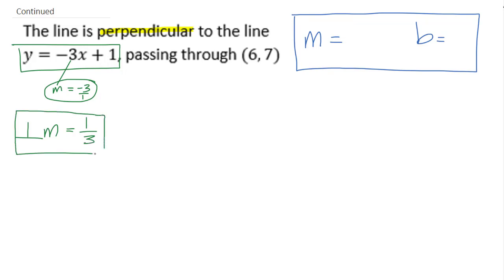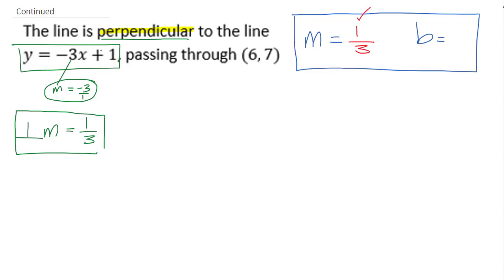That's the slope we want. That is the perpendicular slope to this line. So in this question, you have to know what perpendicular means. It means you steal its slope. We're going to flip it and change its sign. So I know my slope. I'm going to put that in my little table here. We got that. Check. So that's step 1.